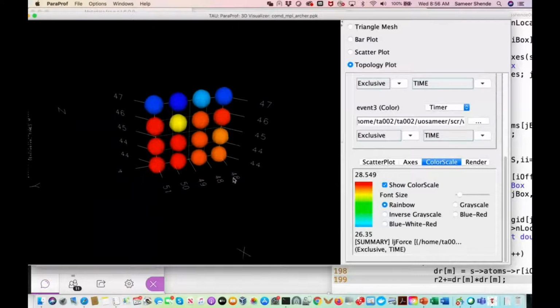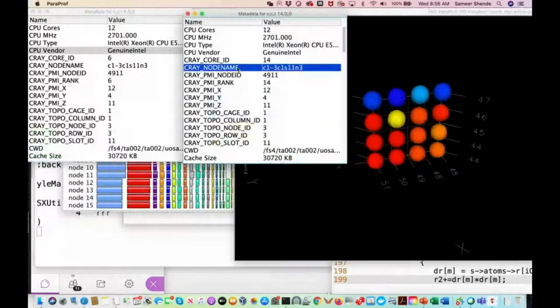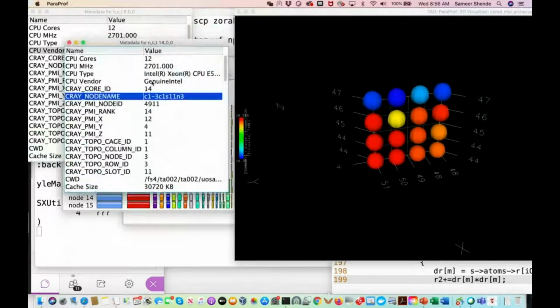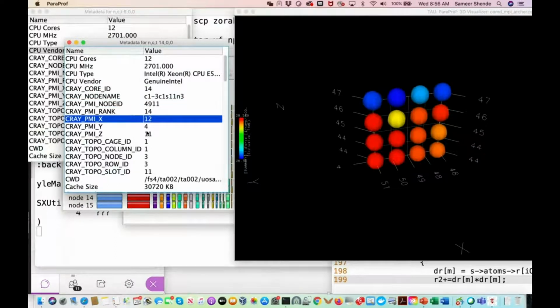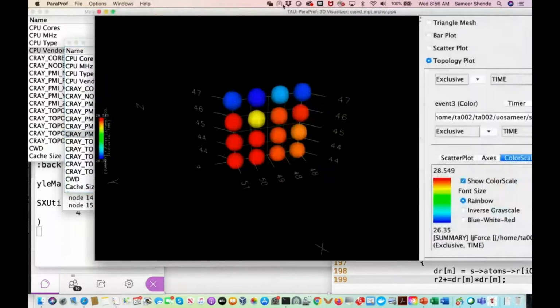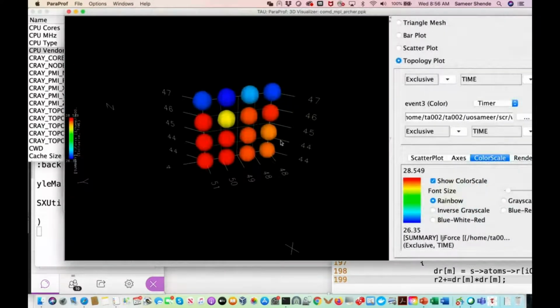And you can see where they were located physically on the system with the CRAE detailed information like that. So you can visualize large-scale executions, and Paraprof just natively picks up the topology view and maps it using the CRAE PMI.